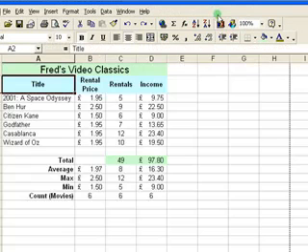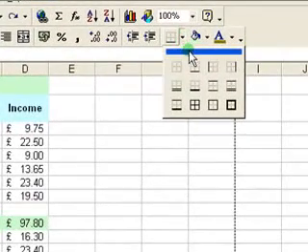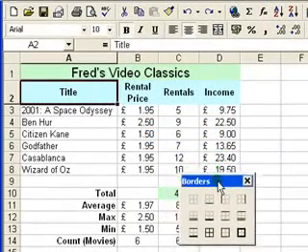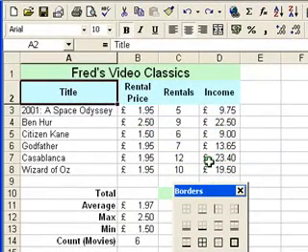I'll close the print preview and I'll just show you what I'm going to actually do on the spreadsheet. If I come across to the drop down menu with my borders on, again I can highlight the little blue bar at the top there, drag the border palette onto the screen, so I can leave that open and play about with it if I want to and try different things.